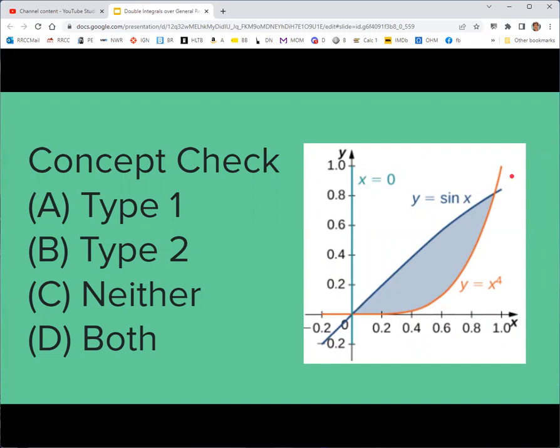And this is the last one. The answer here is both. You could think of y equals x to the fourth as g1, and y equals sine of x is g2, in which case this is type 1, and a goes from 0 to b, which is 1. You could also think of this as a type 2 region, where h1 is the inverse sine of y, and h2 is the fourth root of y. And then c is 0, and d is up here at this intersection point, which looks like about 0.8. Again, when you have the choice, you're probably going to pick type 1, and it would be probably easier to deal with these functions rather than their inverses.